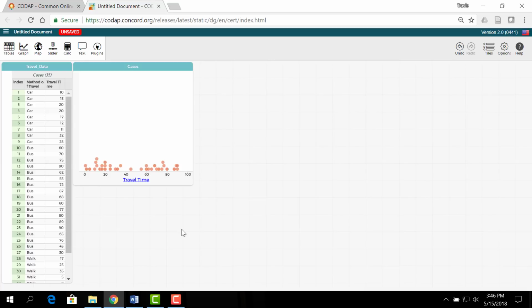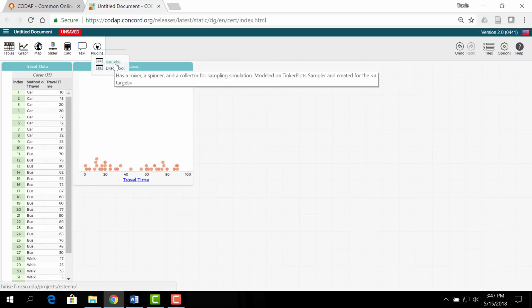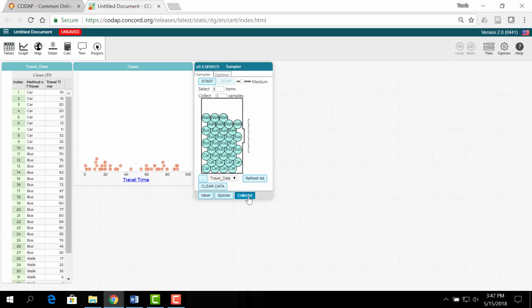And so to do that, we're going to follow a similar process to what we did with our categorical variable. We're going to treat this sample as a population, and then randomly draw samples from it to create a sampling distribution. So again, we're going to go to the collector here. Similar to last time, we'll do small samples to consider. We'll stick with a size of 10, and we'll take just 25 samples.